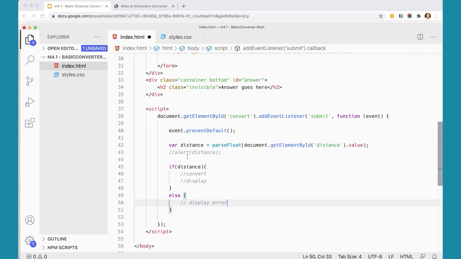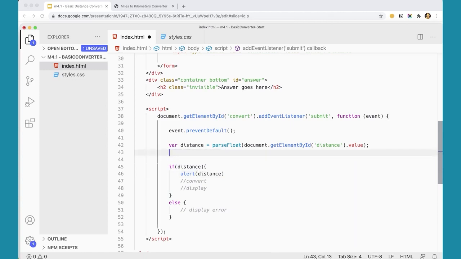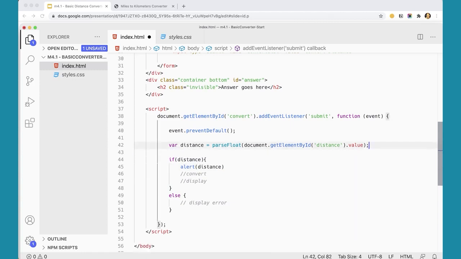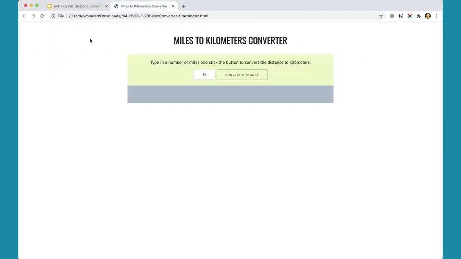Okay, so let's actually take this alert distance here and stick it in here. We don't need it up here anymore. So you'll see now with that, if I test this, if I put a number in here, it'll alert out the number that I put in there.